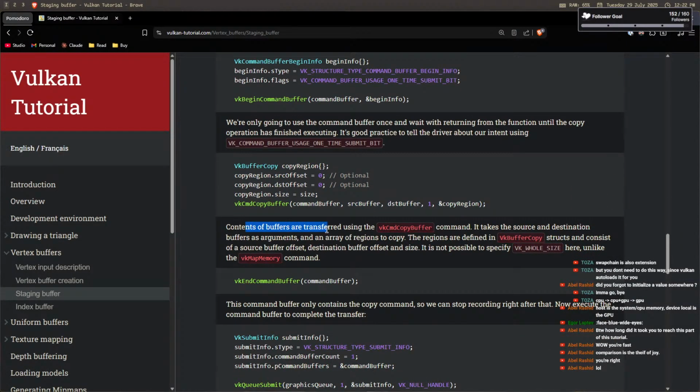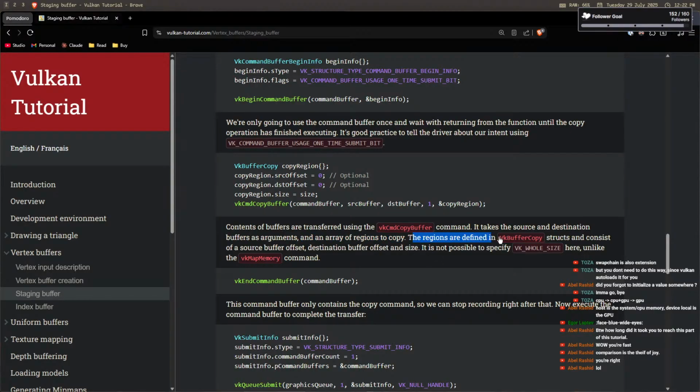Contents of buffers are transferred using the vkCmdCopyBuffer command. It takes the source and the destination buffers as arguments and an array of regions to copy. Source buffer, destination buffer, it's like memcpy, but in the GPU.